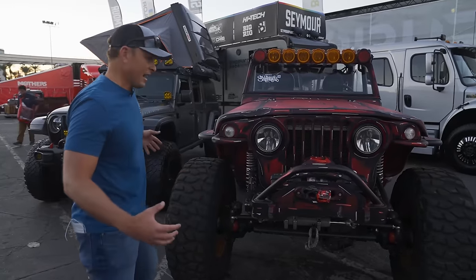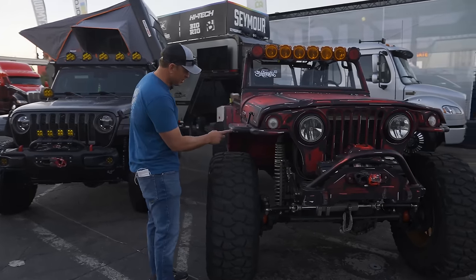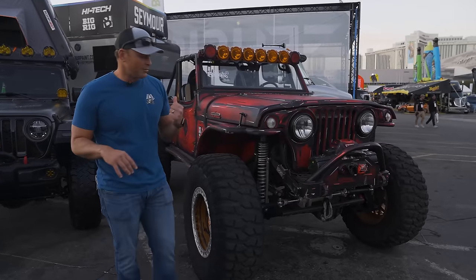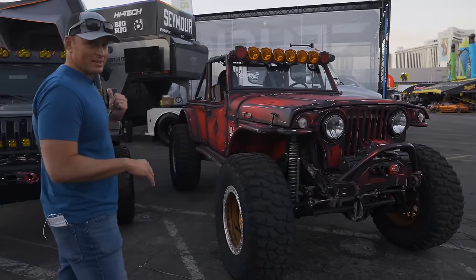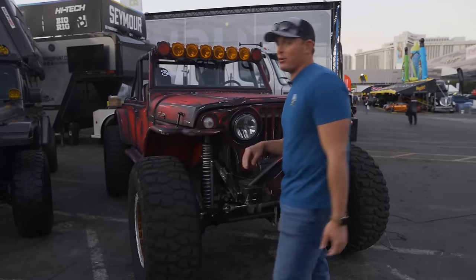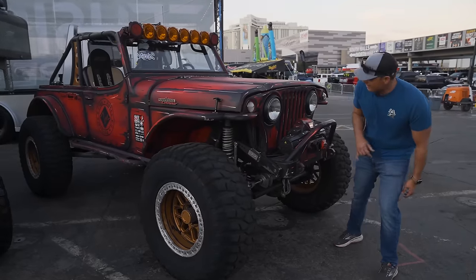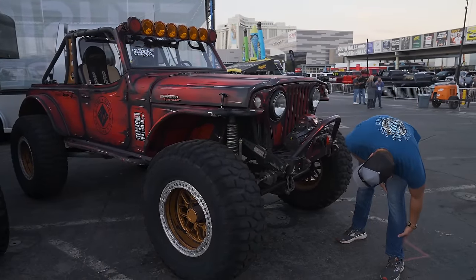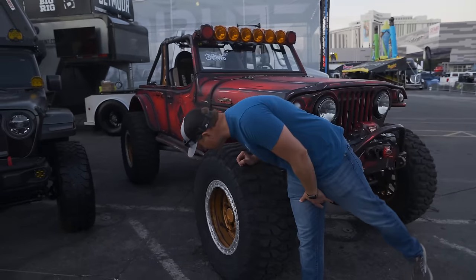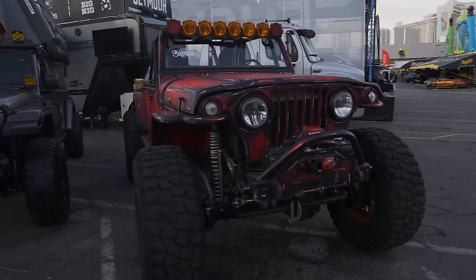This CJ is sick — definitely built for rock crawling. The paint job on it I thought might be a wrap at first, but you can see some of the paint chips — that's an actual paint job. Very similar to Lightbrite Stepchild, but this thing has taken some beating over the years. I could see this at King of the Hammers or Chocolate Thunder ripping the night away. Got some KC Highlight lights on there. I'd love to know what's underneath the hood, but with one-ton axles this thing is built gnarly. At least 42-inch tires — some BFGs that have definitely seen some use. That thing is rad.